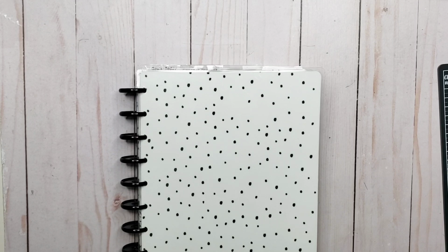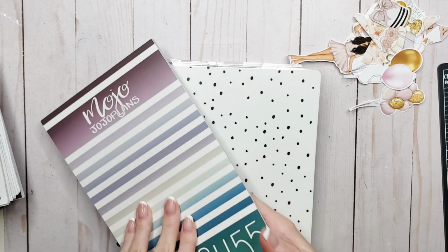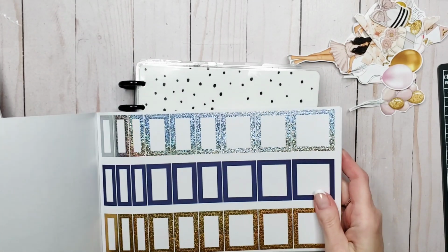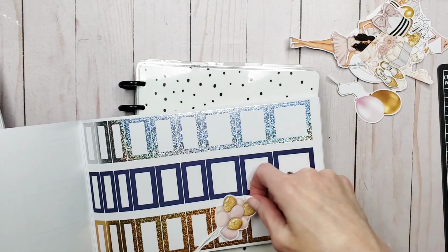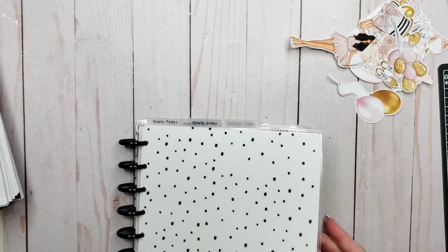Now we're in a bit of a conundrum because where did I put them? I've lost some sticker books. Hold on, I have to find them. Okay, I'm back. I couldn't find the Winter Boxes 2.0 because there's some glittery gold in here that I thought would pair fairly well with these balloons that are glittery gold. So that's our plan, people.